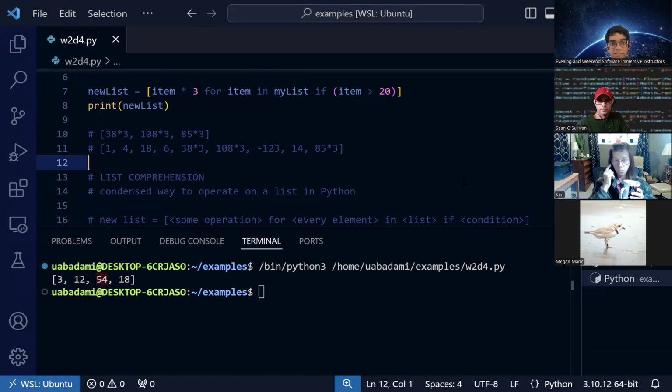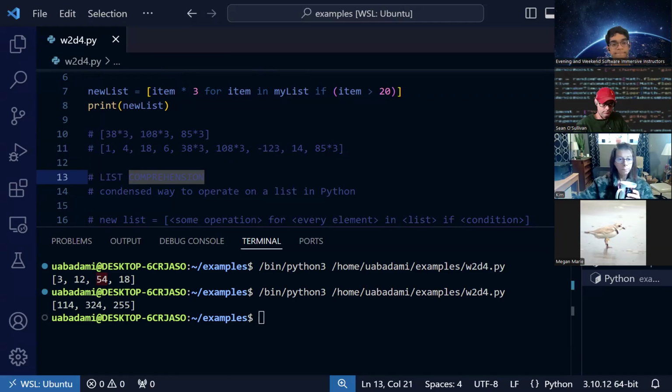So let's check. Let's see which of these is correct. So we are printing out new list. So hit run. Interesting. It looks like it's actually the first approach, where you're only taking things that satisfy the criteria. And here's why. We don't have an else statement. List comprehensions are, in my opinion, a relatively simple way to do this. They effectively act as a way to both filter and run a function at the same time.